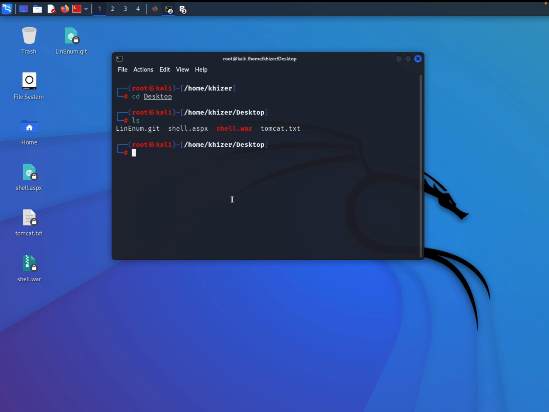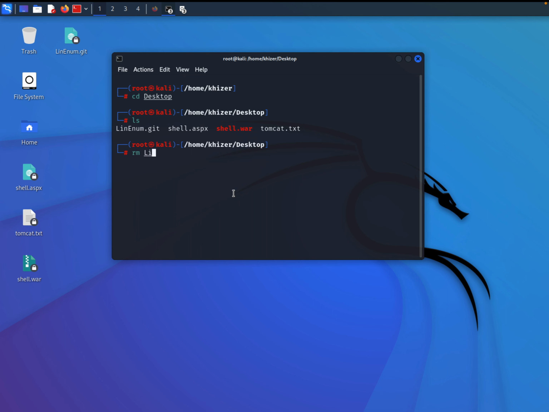This basically means that we are at the desktop, but in the terminal instead of on the GUI of the Linux. Okay, now let's say you want to remove a file. How would you go about that? There's a command you can use for that. That is rm, which will basically get rid of the file for you.